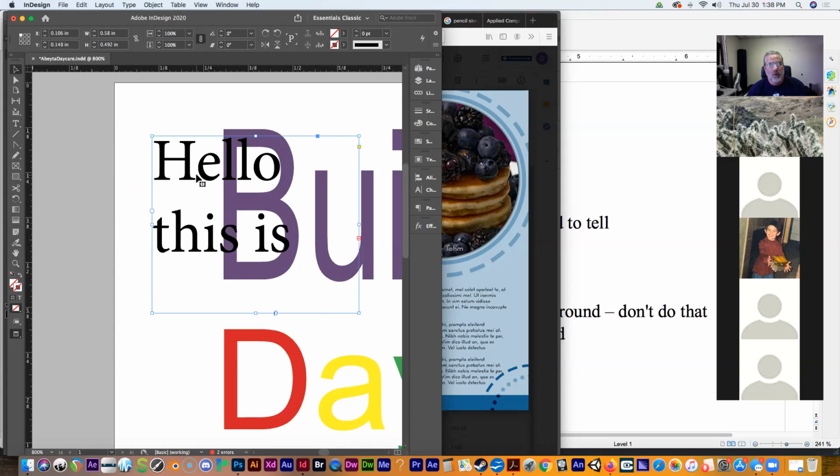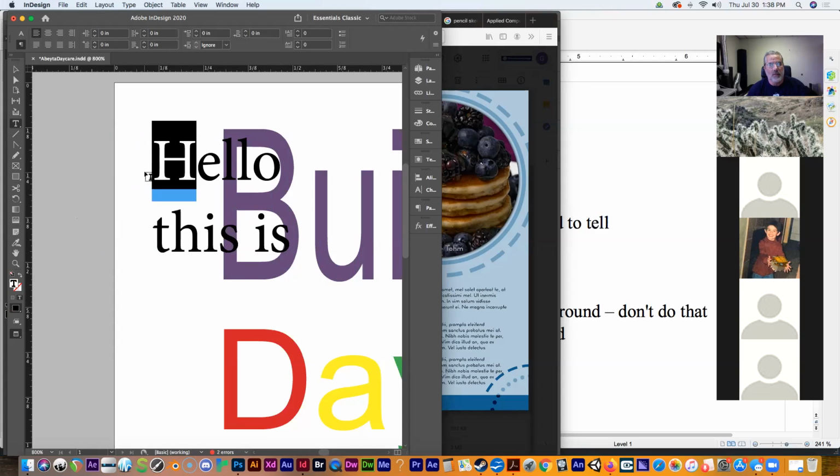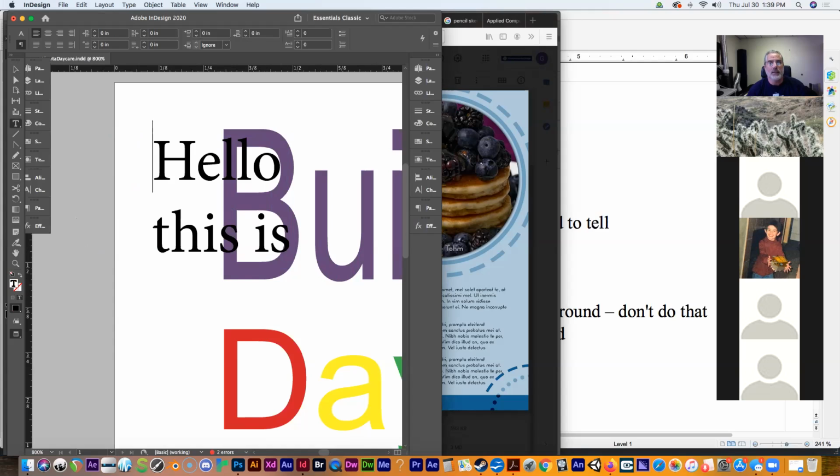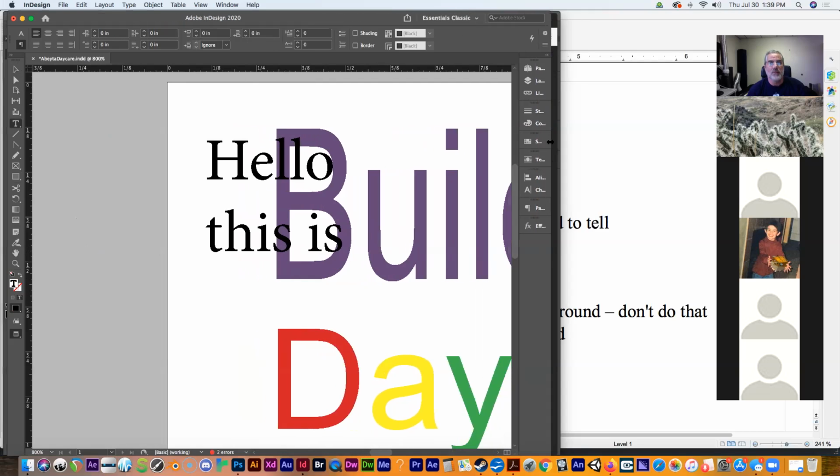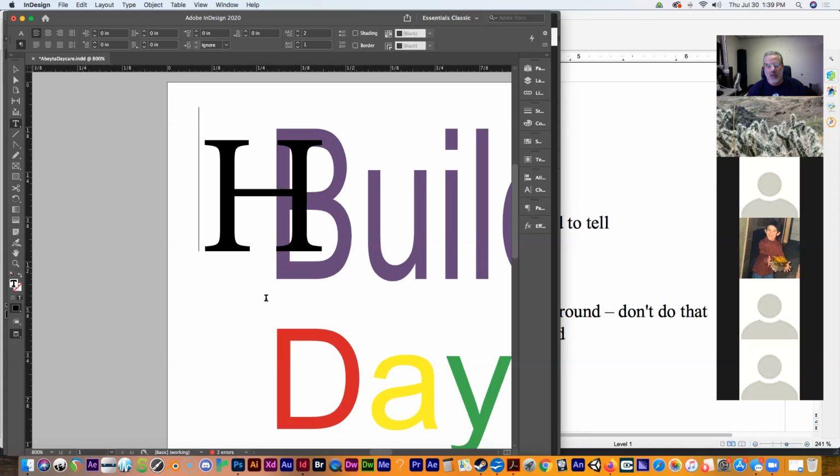What I can do is click in this paragraph and I'll get these options up at the top of my screen. This one right here tells me how many letters I want to turn into drop caps. So if I click this up, it means that the first letter is going to be the drop cap. And the one above it tells me how many lines it's going to go on. So right now it's on 1, so it looks like a normal letter. But when I do this, it goes to 2.